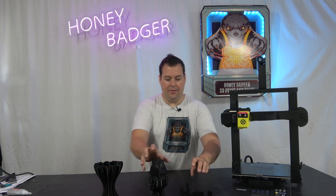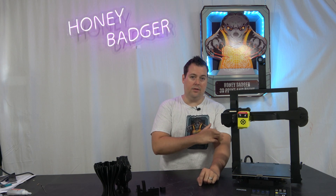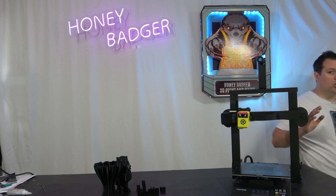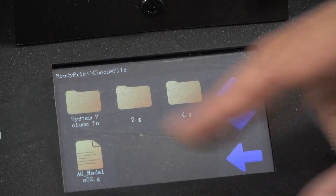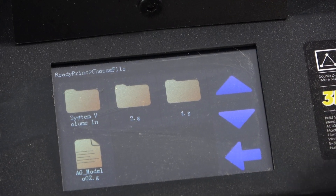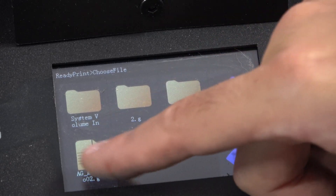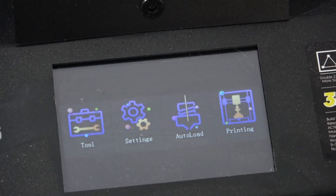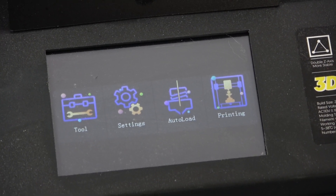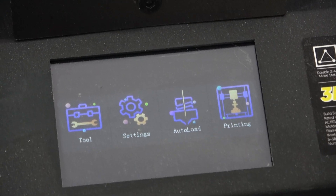In a second we'll take a look at the prints, but first I want to zoom in and look at the UI that Fucos has developed on this, because genuinely it's got a lot in it. So obviously we've got the printing menu — that's everything on the SD card, very easy to navigate. Because this is an MKS Robin board and an MKS screen, you can actually get it to display icons. Auto load is how you load the filament — it preheats the nozzle and automatically starts to turn the cogs. You can't do what you'd call dry feeding like on a Titan where you'd release the lever arm and just push it through — you do really need to use that auto load feature.